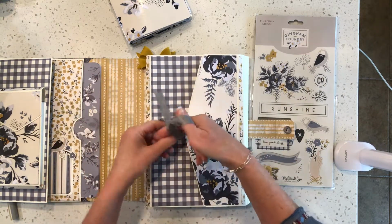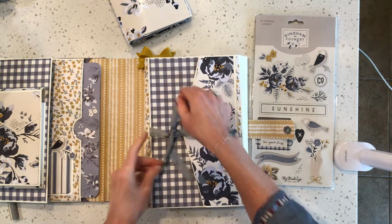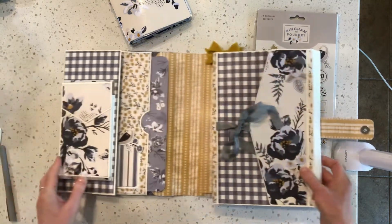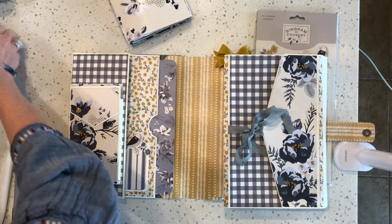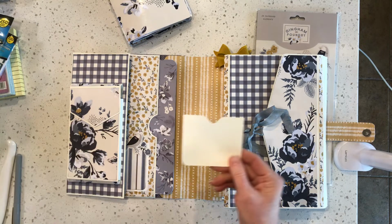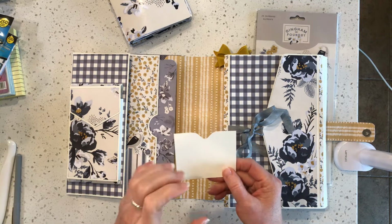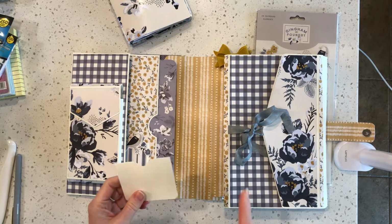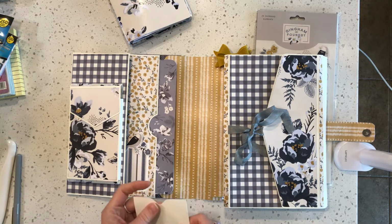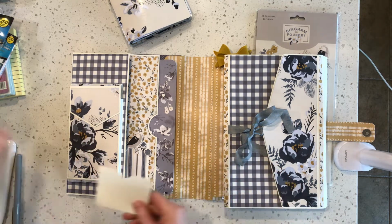And then my pockets, I did a little different than Katie did hers. She uses a notch punch, which I did not have. I just ordered it, so that's fun. Let me show you. This is what her notch punch does, and it's just the same thing as an envelope board, but it's just a punch. And I will link her video below for this project.